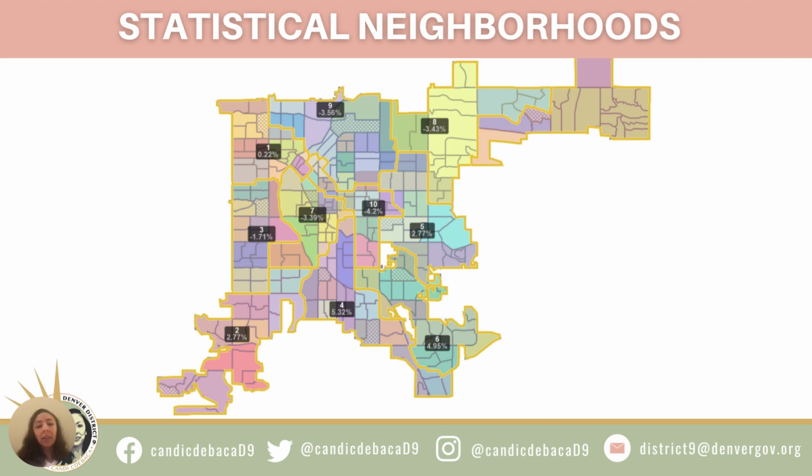This was the hardest one. These are our statistical neighborhoods. Our statistical neighborhoods are super important in this conversation because we want to keep them together to the extent possible, and I can assure you that was my first priority. Then when we layer on that equity map, and we had to cut some neighborhoods in half, those cuts were based on those other equity layers related to income and other communities of interest, to preserve voice and representation.